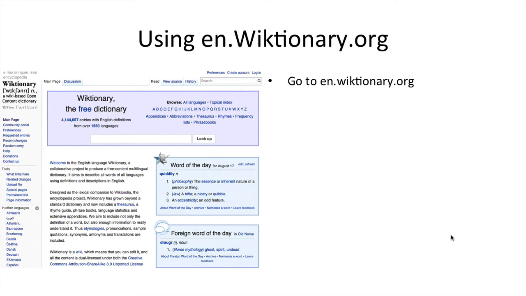And finally, just a little bit on using this particular website that I enjoy, en.wiktionary.org. That's the dictionary of Wikipedia, basically. So you can go to this website, en.wiktionary.org, for the English Wikipedia's Wiktionary. And if you want to search for something, use this top. Don't use this search field in the middle. Use this one in the top.